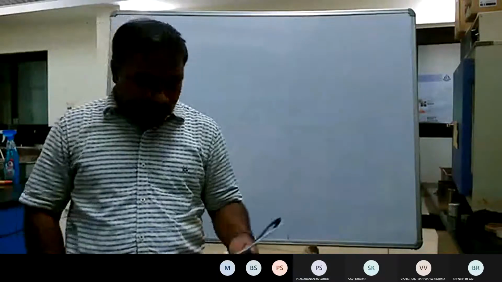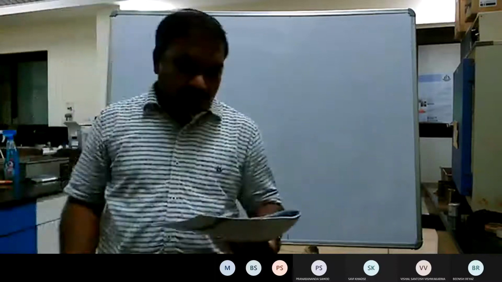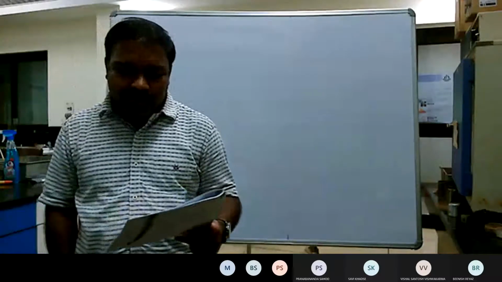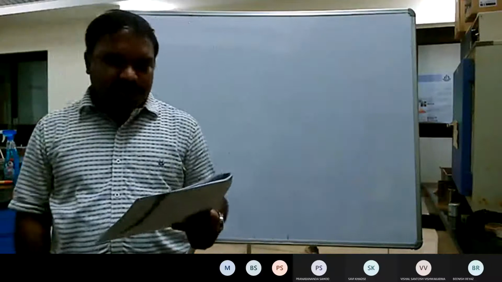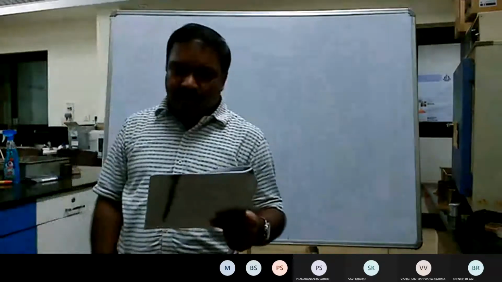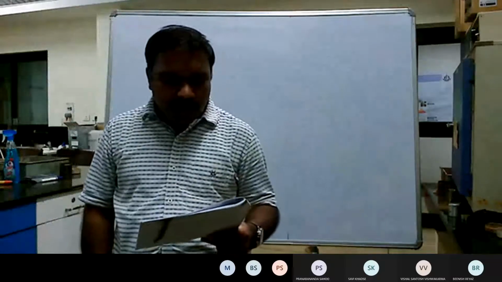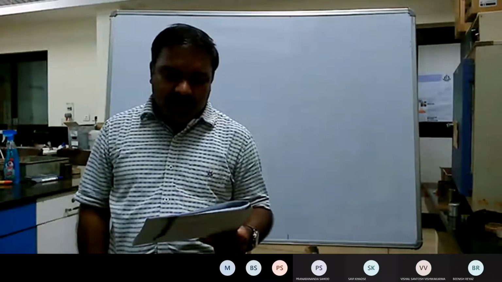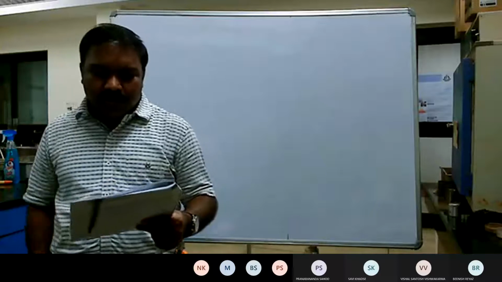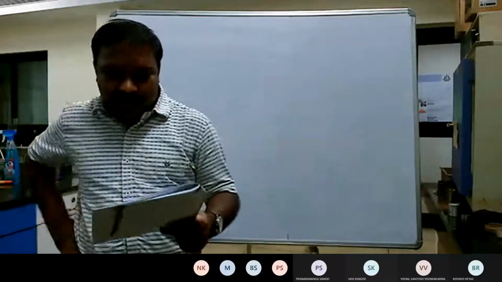Good afternoon. A couple of the problems are remaining, so we'll try to complete them now. Maybe you can take up another sum. In a CU bar test on a normally consolidated clay, a sample consolidated under a stress of 200 kN per square meter failed at an additional axial stress of 150 kPa. The pore pressure at failure was 75 kPa. Determine analytically the shear strength parameters both in terms of the total and effective stresses.